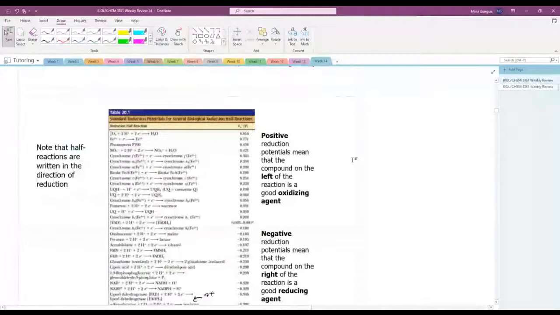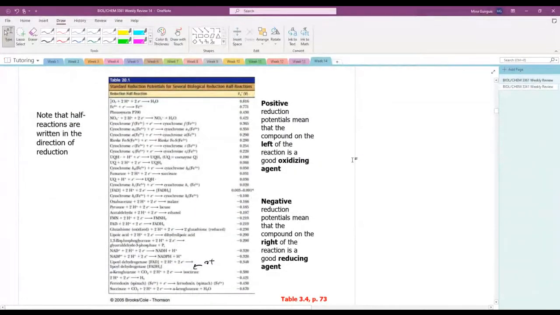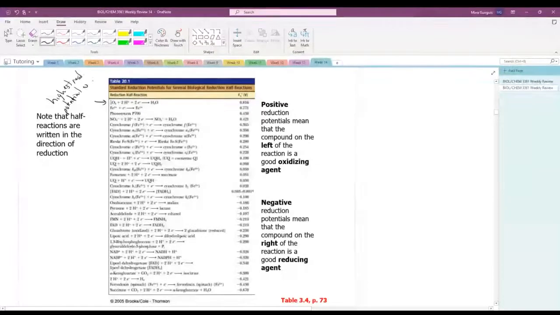Okay, so this is what we care about. From everything we've just discussed for the past almost 20 minutes, this is the most important thing to focus on. This is the table of standard reduction potentials that we really care about. A couple of quick things to point out: this is always, always, always going to show reduction potentials. So the thing with the highest reduction potential, oxygen, highest reduction potential, wants to be reduced.